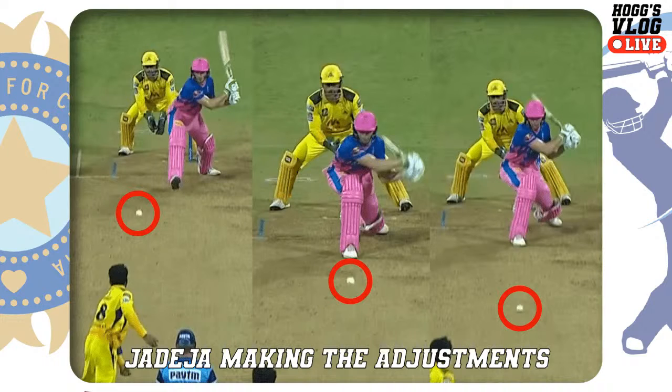The next delivery in the middle, he's adjusted by trying to land the ball on leg stump and get Buttler to pull the ball from outside leg stump. Remember, when a batsman does turn around and play the reverse sweep, you can bowl the ball as wide as you want on either side of the batsman, as long as it's within those tram lines and you're not going to be called wide. So he adjusted well there, Jadeja, but it wasn't effective. Buttler hit him for 4 there. But then the third one, Buttler was bamboozled here. Jadeja's changed his game plan. He bowled it slightly shorter and Buttler wasn't able to control it.